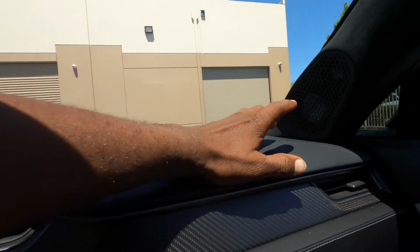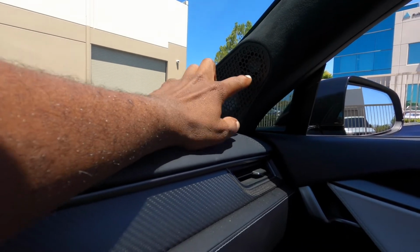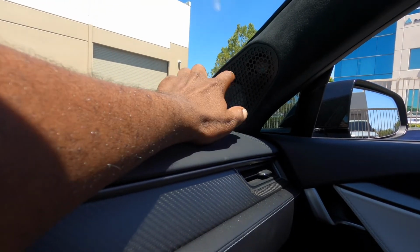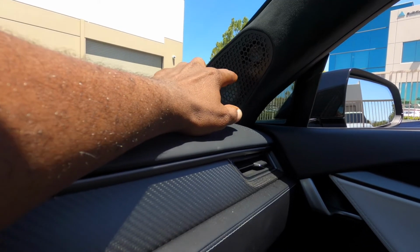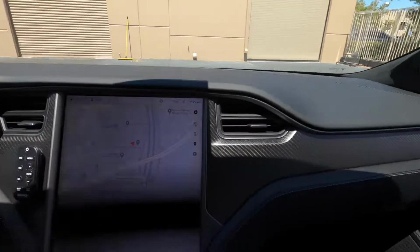So if you look here, we actually have the Focal tweeter in there and the Focal mid behind the grill. It's painted black to match the interior, and it turned out really well. It's really super nice from the standpoint of what we did, and these tweeters actually sound really good, and the drivers sound really good at the specific crossover points we use.